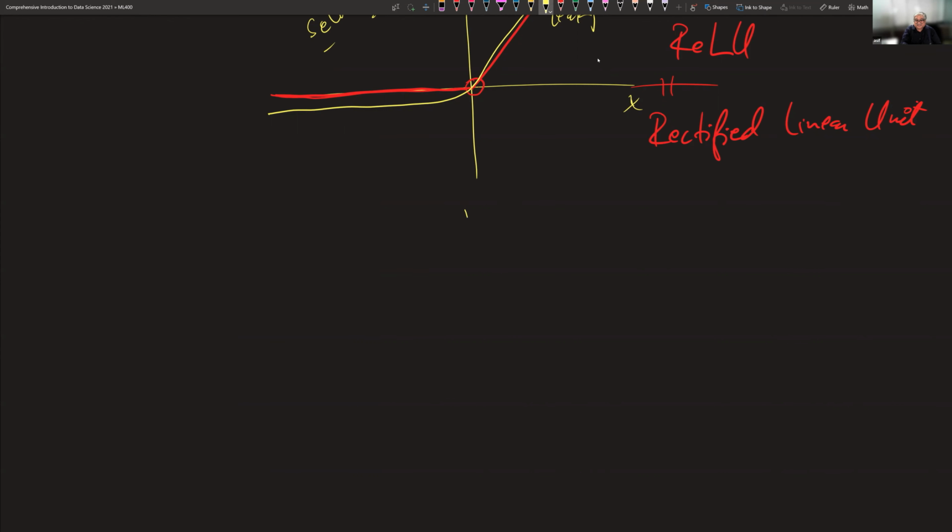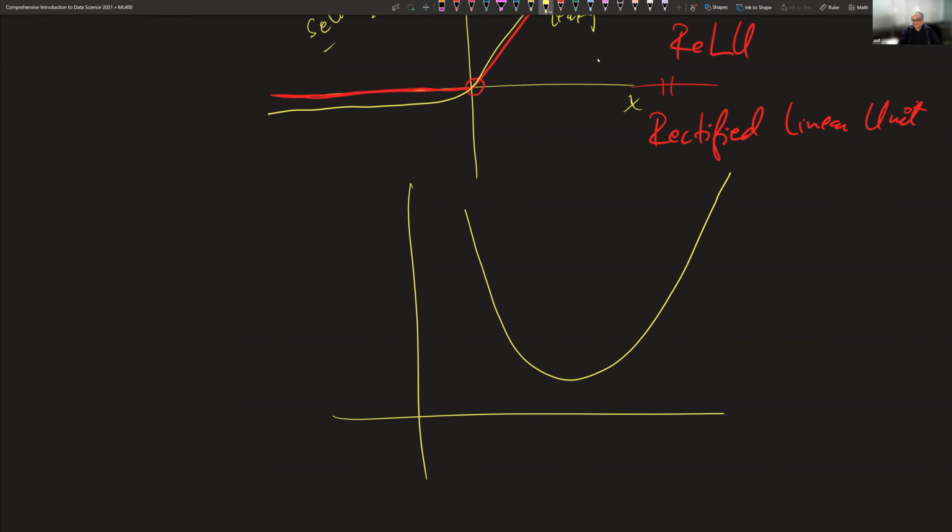Or first, let's start with this. Suppose you have a function like this. And you're supposed to find the minima of this function, right? So this is some function f(x). You have y equal to f(x), and you have to find the minima of this. So you can say, hey, just take the derivative and set it to 0. That's how you do optimization of functions, isn't it? Right? Except that you don't know the function. The whole point is you're trying to discover this function. At this particular moment, you don't know it.